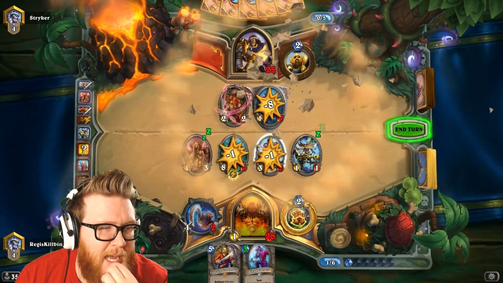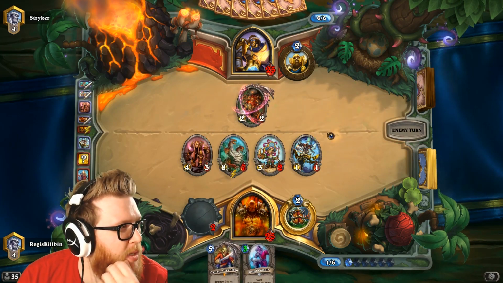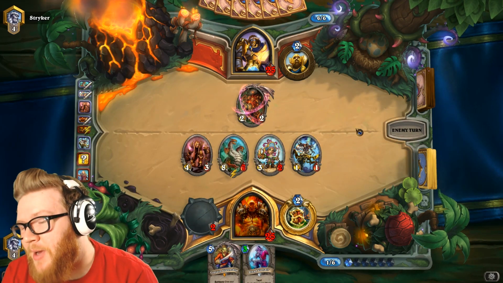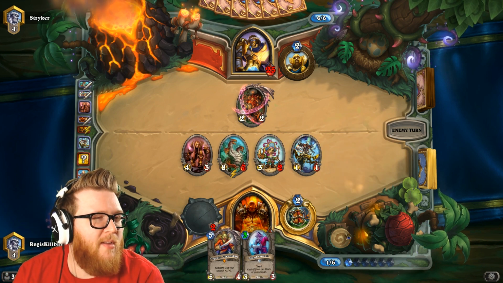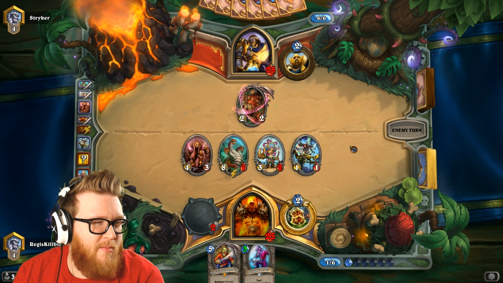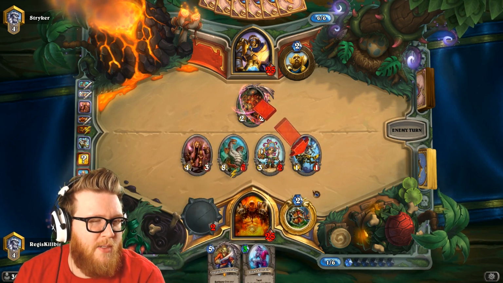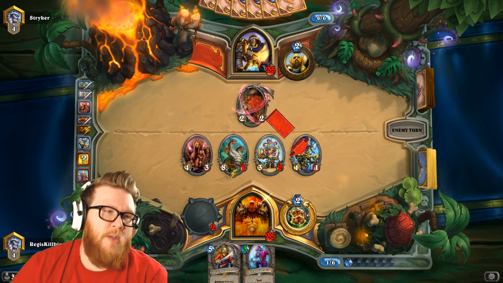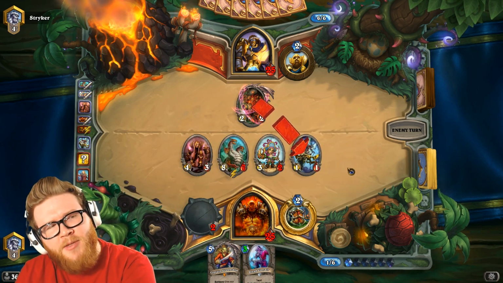I love that 12 health, 1 mana taunt right there. It's probably... Noble Sack is better for me than Redemption, though, because we don't get the double taunt. At least we get a pretty sizable board here, so we can play both of these next turn and have, what, 12, 15, 17 damage available right now?